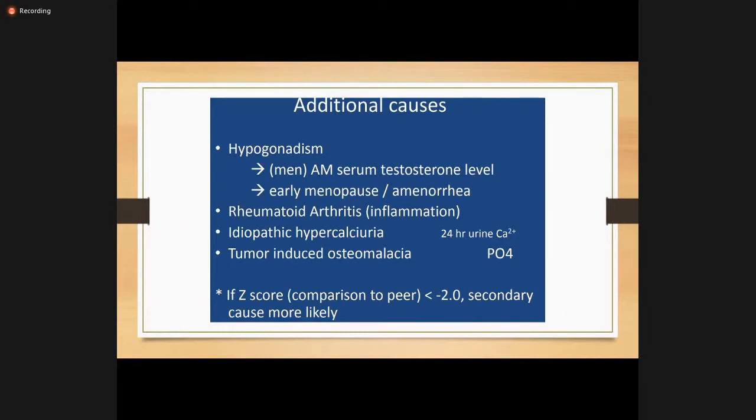But one thing which is notable, as we had discussed in the last lecture, is that when there are secondary causes of osteoporosis, then the Z-score will also be affected along with the T-score. While if it is idiopathic or primary osteoporosis, then the Z-score is almost always normal, while you have the T-score, which guides you whether the patient is having osteopenia, osteoporosis, or severe osteoporosis.